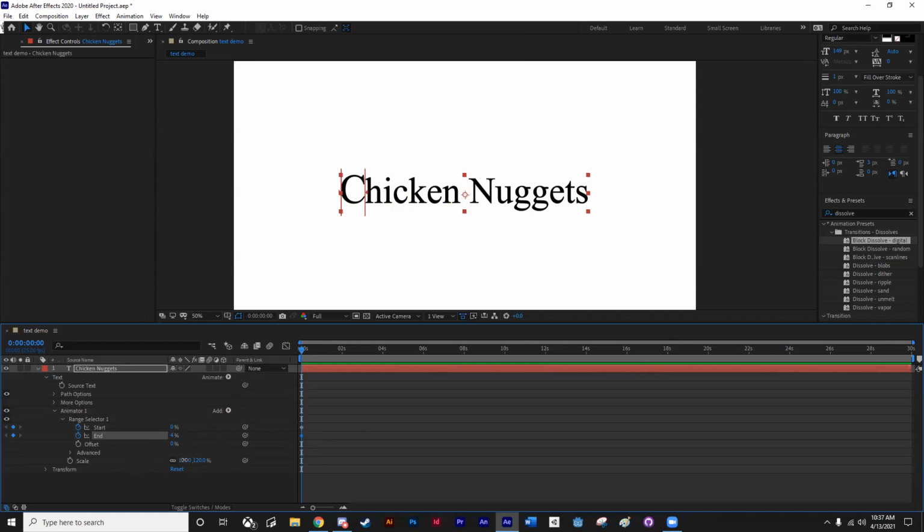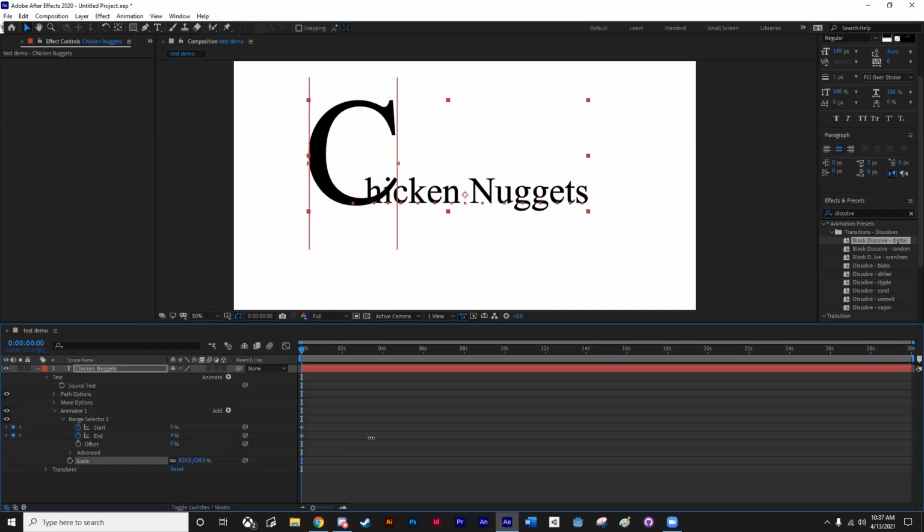So now if I adjust this scale, it's only scaling up what I have selected between my start and end in my range. My range right now is only this first letter. And you'll see that if I scale it up to like 600%, it's only that first C. Now again, maybe I'll do 150 just to make it a little more extreme.